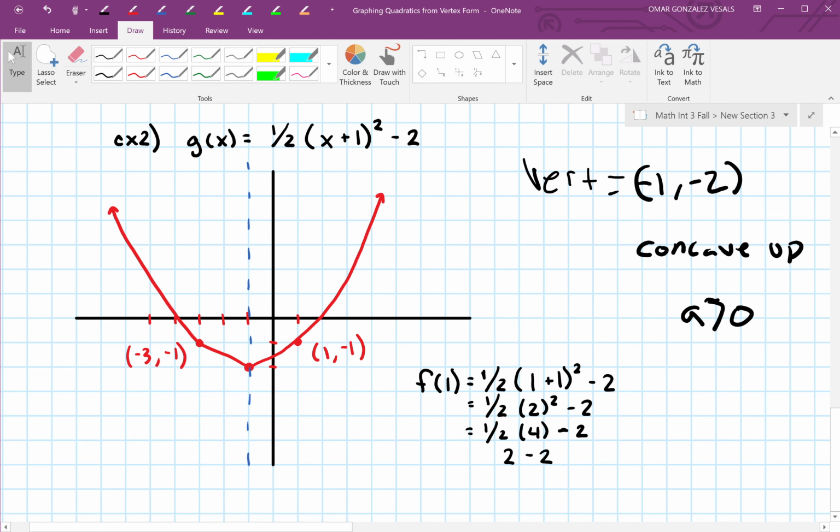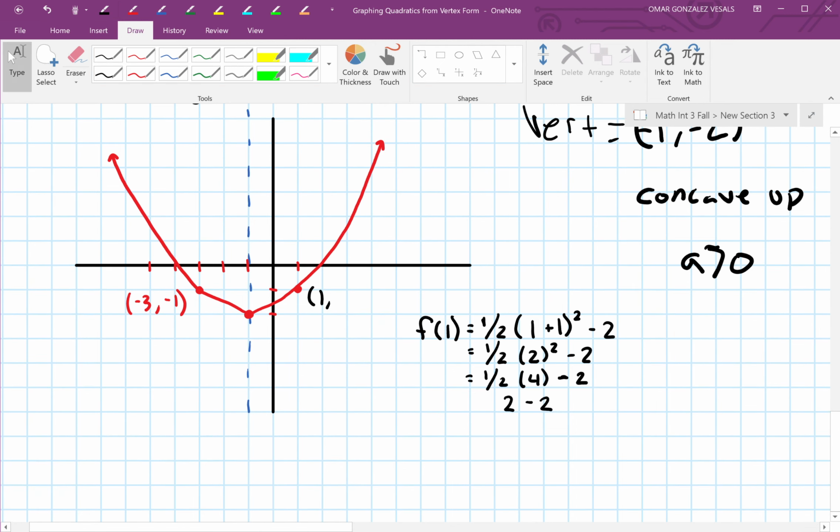No, it goes up half. Yeah, it doesn't go up by a half. I get what you're saying. So you weren't using that as a slope then? Okay, so just be careful when you use it that way. It does work, but I think you weren't treating it as a slope. That's what I thought you were doing. So the point is going to be 1 comma what? Well, 2 minus 2 is what? So 1 comma 0. So let me redraw this.